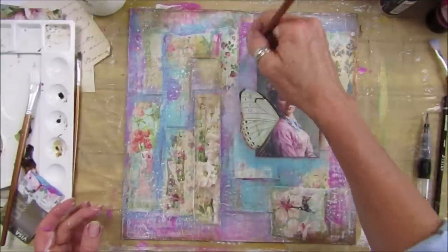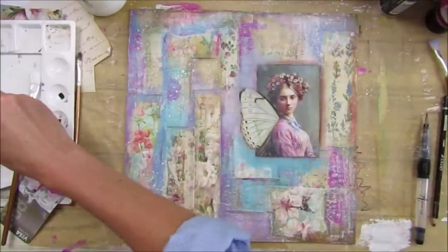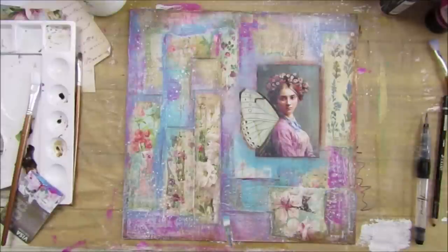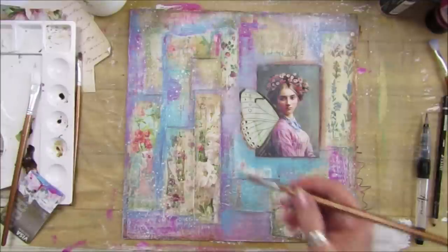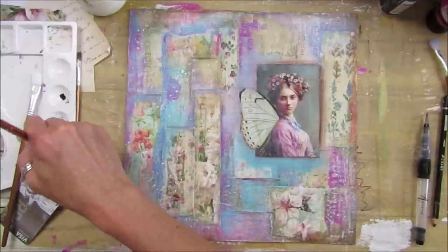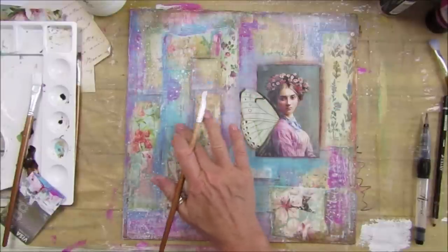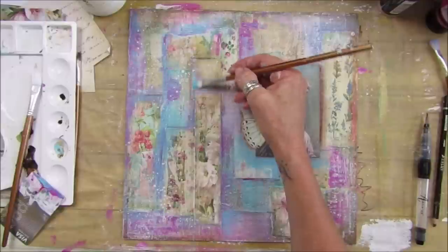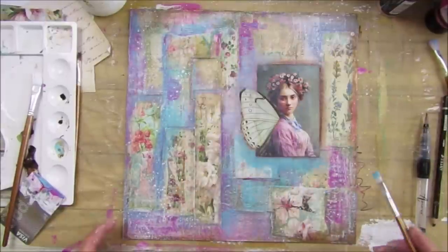I do like this. I think it's really pretty. I'm loving this blue. I do like the blue. I like this turquoisey colour as well. I'm not quite sure how I got that now. But yes, I do like this.